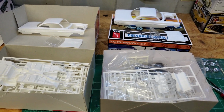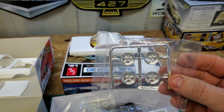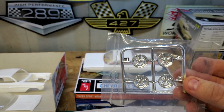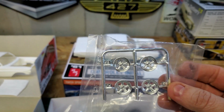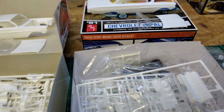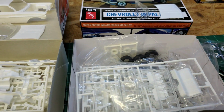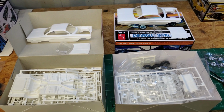That's very, very true. Not to mention that the AMT kit does have these aftermarket, or these cool looking Krager style wheels. And many of you guys asked, did it have those? Yeah, it's got them right here. And they're very nice. And I think it comes with a pair of slicks. So it has a set of slicks. And I think I mentioned the slicks. But they're like, you might want to revisit that.